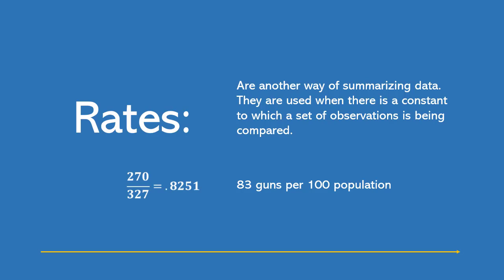By the way, this is worth pointing out that this is probably a low estimate. Other sources report over 120 guns per person. And by comparison, there are only about 5 guns per 100 population in England. Some good news. New York State has the lowest rate of gun ownership of all 50 states and the District of Columbia.